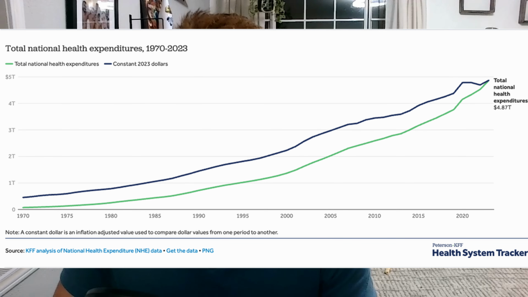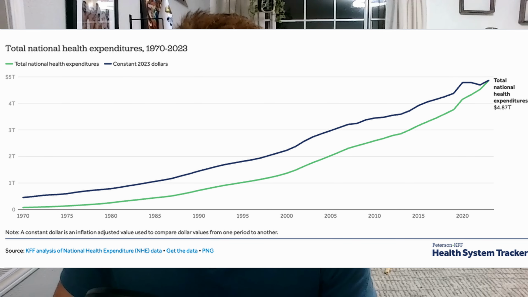U.S. healthcare spending graphics. Let's just look up some images for now. So the Kaiser Family Foundation is actually a very legitimate source. It's pretty reputable. What is this one saying? U.S. spending on healthcare changing over time. You have the total national health expenditures in constant 2023 dollars. So that's just adjusting for inflation.